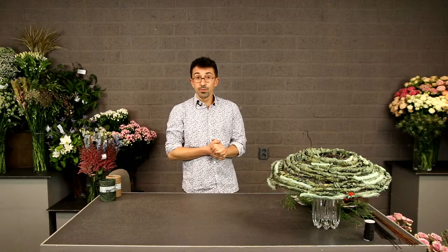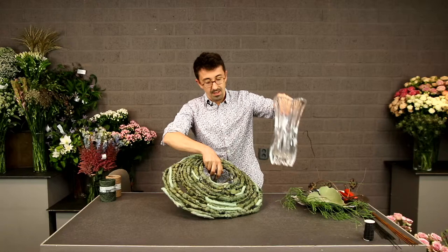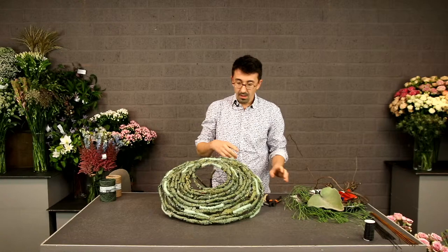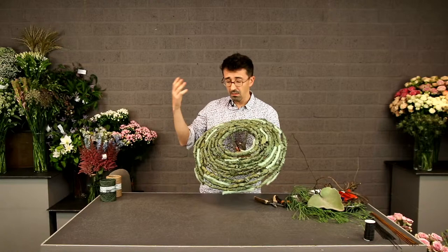So I want to introduce today four designs. And the first design is a bouquet, because I love the bouquet. The bouquet, for me, is an inexhaustible source of inspiration, because you can have many ideas for the bouquet, and many techniques, and so many materials you can use.